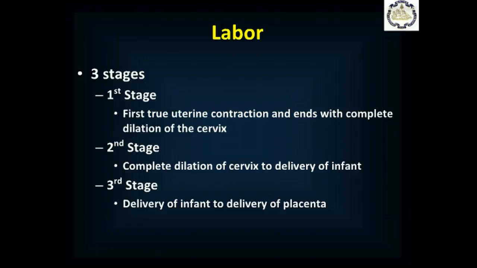The second stage starts at that point and ends when the infant is delivered, and then the third stage starts when the infant's delivered and ends when the placenta is delivered. So you have to remember that both the infant and the placenta need to be delivered to complete labor.